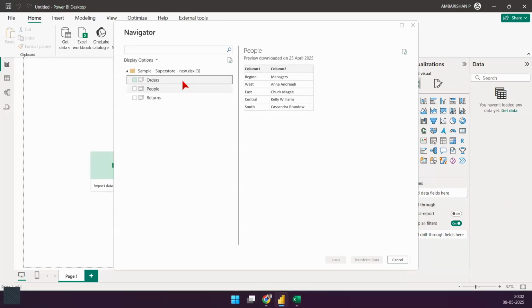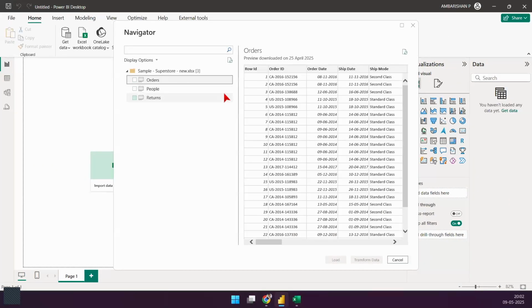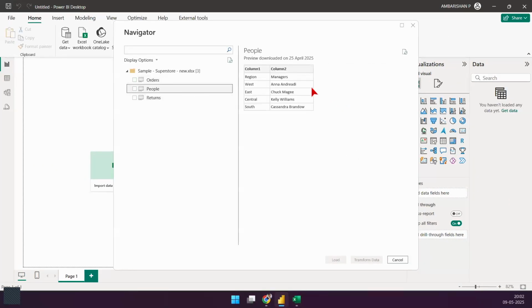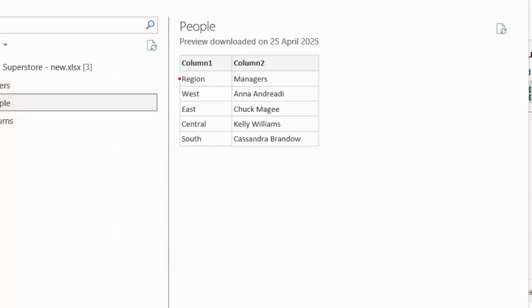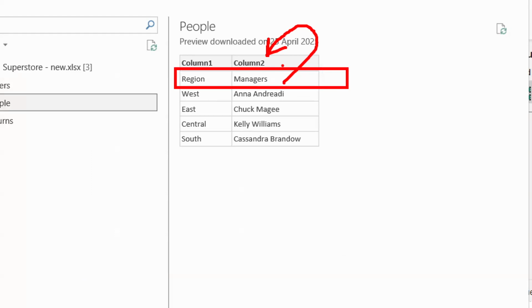Okay, let's just go to the orders table. And let's assume that I want to first talk about the problem. What is the problem here? The problem is this is our headers and we don't have our headers on our column names. Yes or no? Correct? Everyone with me? Yeah. So the headers are not properly treated and they are not coming in as column headers. They are there as a first row in your table. That's the issue that we have.